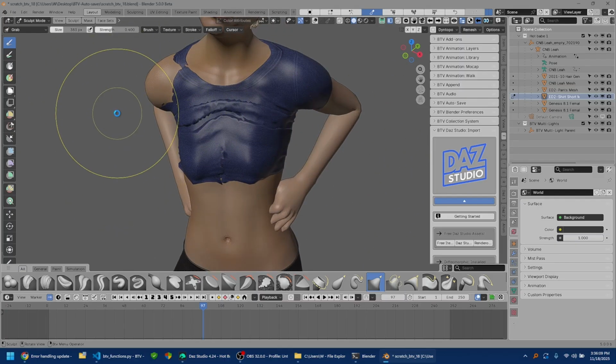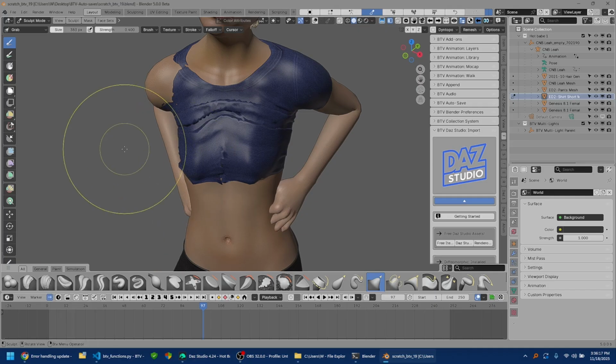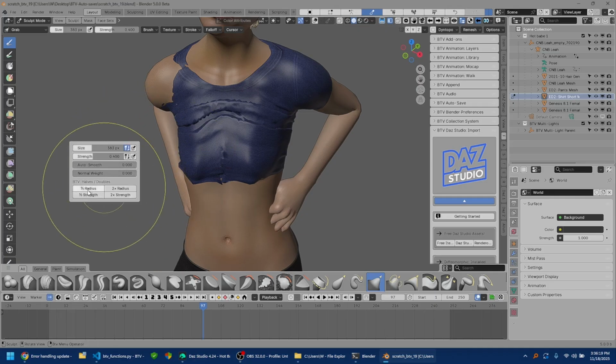And we developed a better system. If I go to the Blender menu right here, and I right click, see, you could go half radius or twice the radius like that. Go down half radius. Now they're calling it size in Blender 5. I've got to change that name. Or you could go up double strength or go to half strength like that. That's why we added this, because this is a pretty serious secret when you're sculpting.